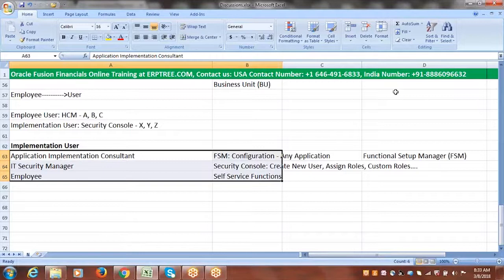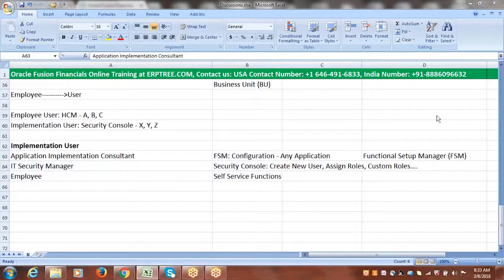So it means that the implementation user is required only at the initial stages. Exactly. Later, we don't require the implementation user, once you are ready with your legal entities and business units. So once you create this implementation user and give it these three roles, we ignore it, we go to HCM and the system will allow us to create a user there, correct?